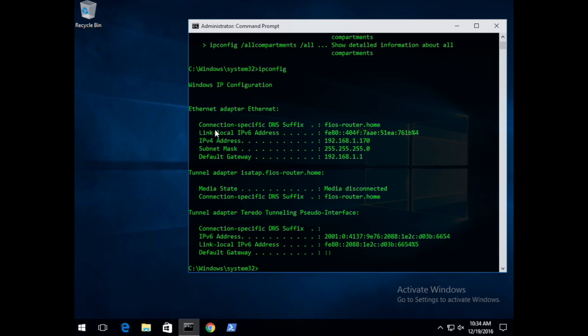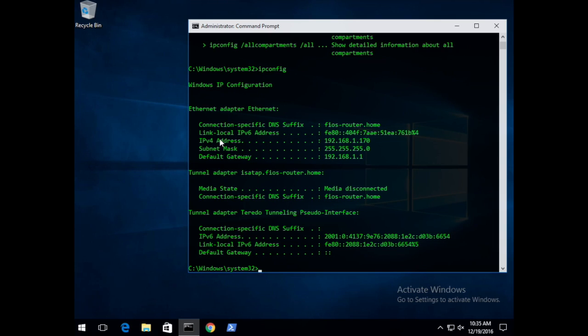We can see that the connection-specific DNS suffix is FiOS. So that lets me know that this is a FiOS router. The link-local IPv6 address, you're probably familiar with IPv4 and IPv6 protocols.